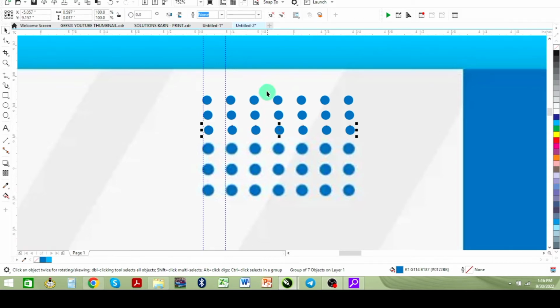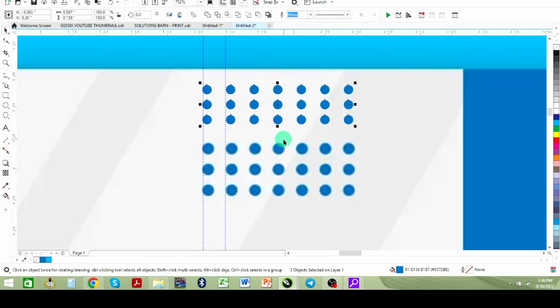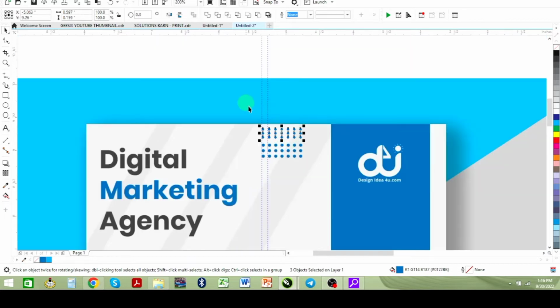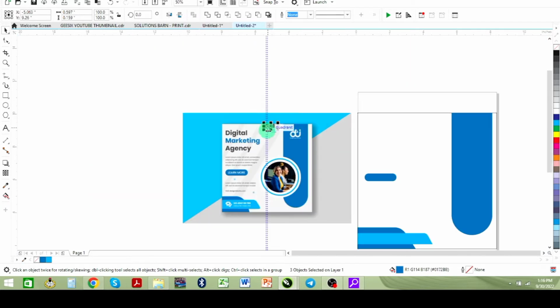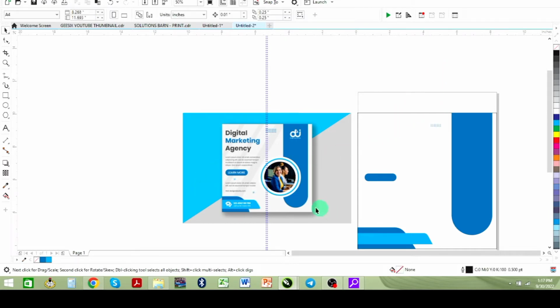So now you can see these are not aligned. So I'm going to select this first one, hold down Shift to select the second, select the third, then press C to align it vertically. So this is how you achieve something like this if you're finding it difficult to create. So I'm going to now move it into my own design and just place it somewhere here for now. I think that's about all the shapes. Okay, the circle here, no problem, I'm going to fix that now.